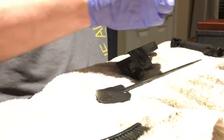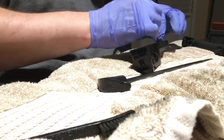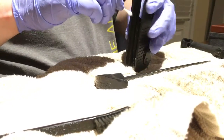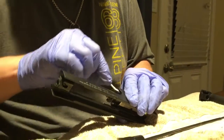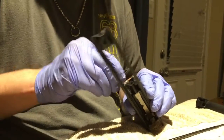And some of the other guns, most of the other guns nowadays, so many of them are polymer. So, to my knowledge, polymer doesn't rust. I'm not a chemist, but I did take chemistry when I was in nursing school. Don't remember hearing anything about polymer rusting.